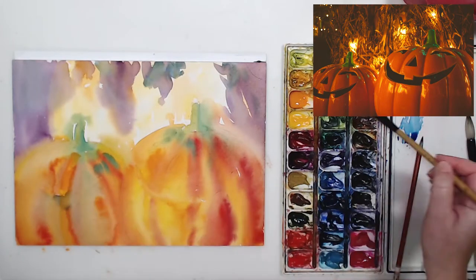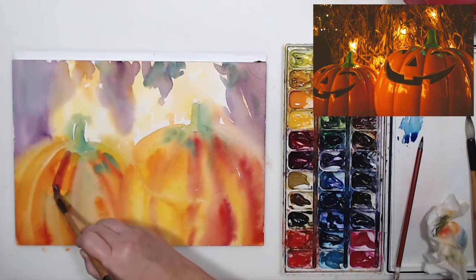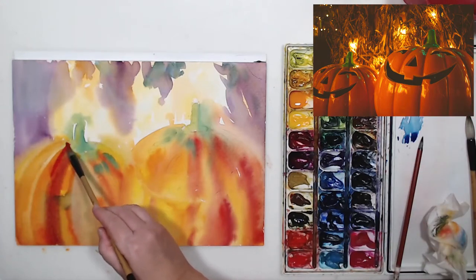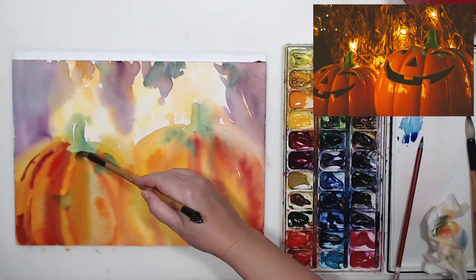So I'm going to add more pigment to the pumpkins to show the form. And I'm going to work on showing those grooves a little better so they look more true to form. I'm working now around those bright yellow lights that I applied because I don't want them to darken. I want them to be light.